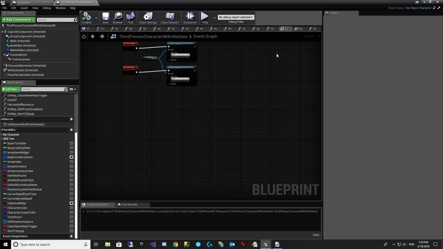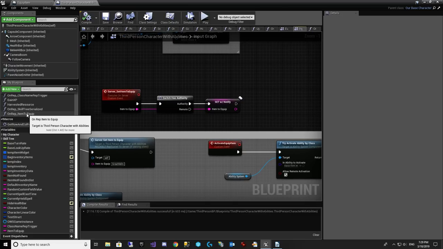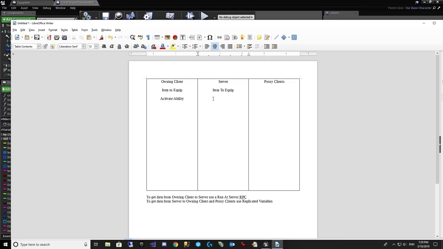What's going to happen now is that because this on rep item to equip, it's going to get fired. So I'm going to go put on rep item to equip. So now what's happening is that item to equip is being sent to the server. The value is being changed here and sent back to the client. And then on rep item to equip is being called, and then we're calling activate ability. Problem is that on rep item to equip is also getting run on all the proxy clients. So then they're trying to activate the ability, which actually won't break anything because they have a check in them that says not to, but we're not going to even try. We're not going to waste CPU cycles.